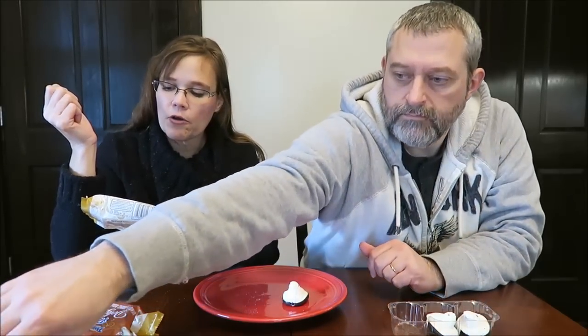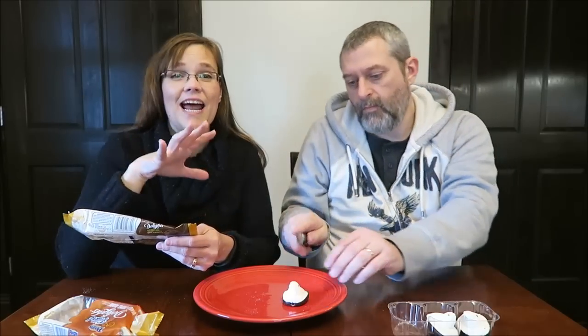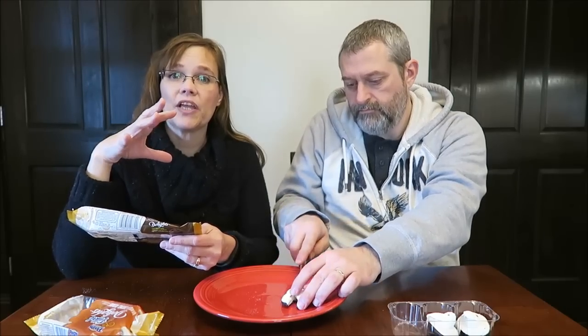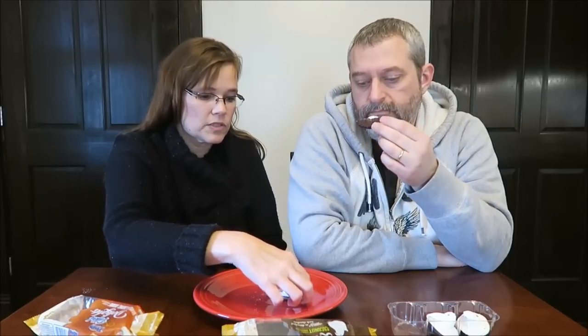These aren't filled — these are just Peeps Delights, and they're 50 calories per chick. A lot of you are probably thinking there are a lot of Peeps out there right now: blueberry, orange, raspberry. We've tried those in the past — they've just changed the packaging. But these coconut ones we haven't tried. You get a strong smell of coconut.